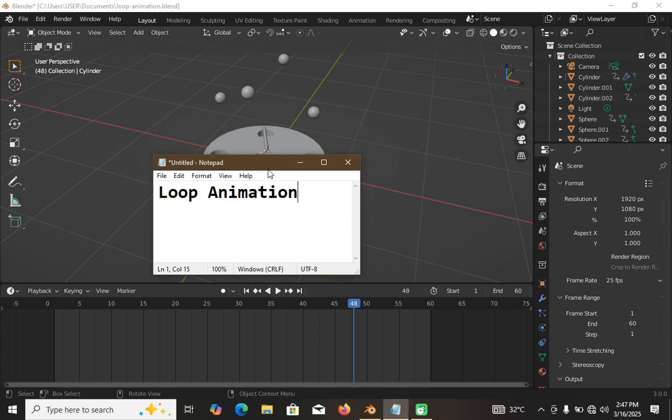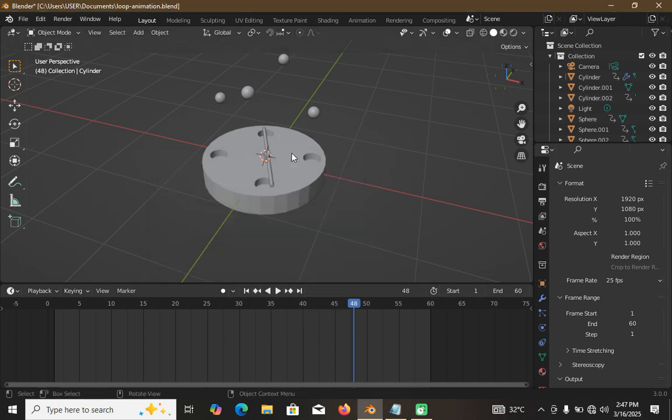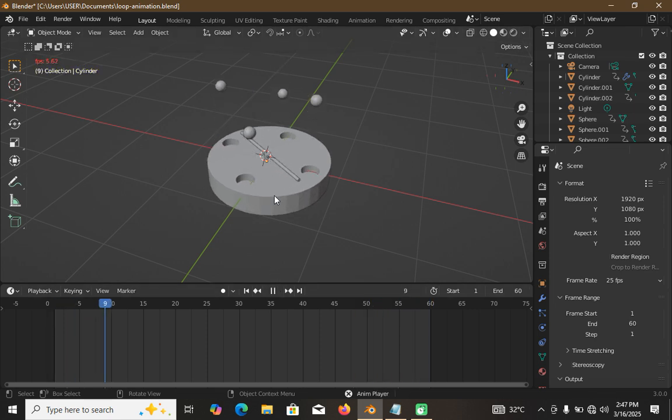I've been so busy. So we're going to talk about loop animation in Blender. Blender is used for motion graphics and things like that. I'm working on a project, and this is what I want us to do. I'll play it now. This is what we'll be achieving at the end of the project. I will give you a step-by-step guide on how to do it. So let's begin the project.